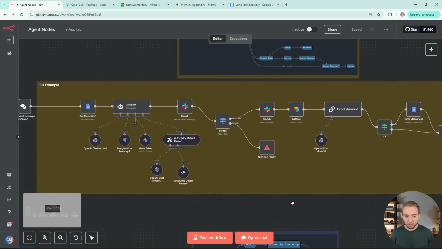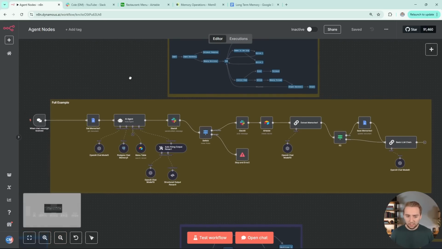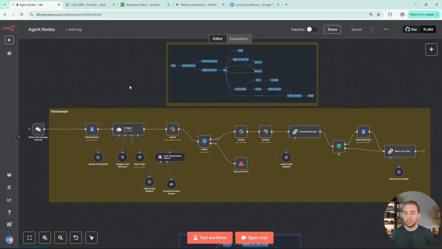And so the reason that this is powerful for us to understand these different components is we can reason about what we want to add into this by just thinking, does this agent need long-term memory? What kind of guardrails do I want to implement here for input or output guardrails? What do I want to do when there's an error in my flow? What kind of fallback do I want to have? We can ask ourselves these questions one at a time, breaking down this more complex process into something that starts to feel a lot simpler when we think about it this way. That's the power. It wasn't that hard for me to build this full flow when I just thought about each of the 7 nodes and what I want to implement here.